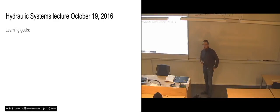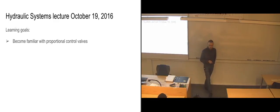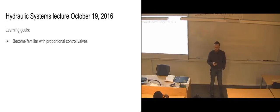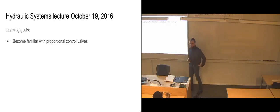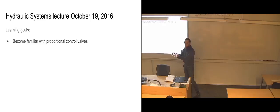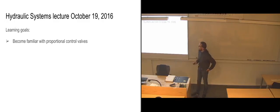So then we have the learning goals for today. We're going to become familiar with proportional control valves, which basically means they act a bit differently than what we're used to with the switching valves. Because with the switching valves, we are either switching them to one position or we have them in another position. And you might have this transitional position that acts in the few milliseconds between switches. But with the proportional ones, we can actually regulate it so that we are sort of gradually moving it between different situations. So that you don't really have the exact switching locations on the proportional ones.